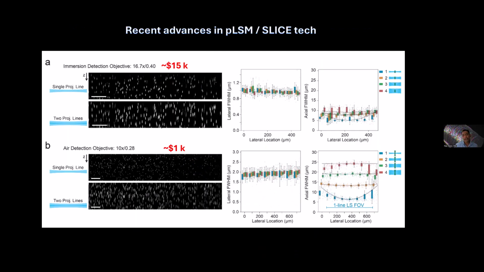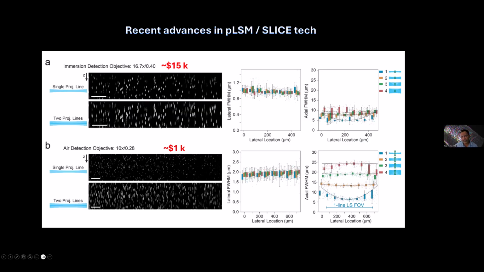All right, so that was the work we did last year. That was published last year, and we demonstrated that it's possible to use off-the-shelf consumer grade components to achieve high performance imaging at a fraction of cost of the state-of-the-art or the conventional imaging systems that are available. Since then, we have further advanced the technology, and those are also implemented in SLICE, as Matt will show.